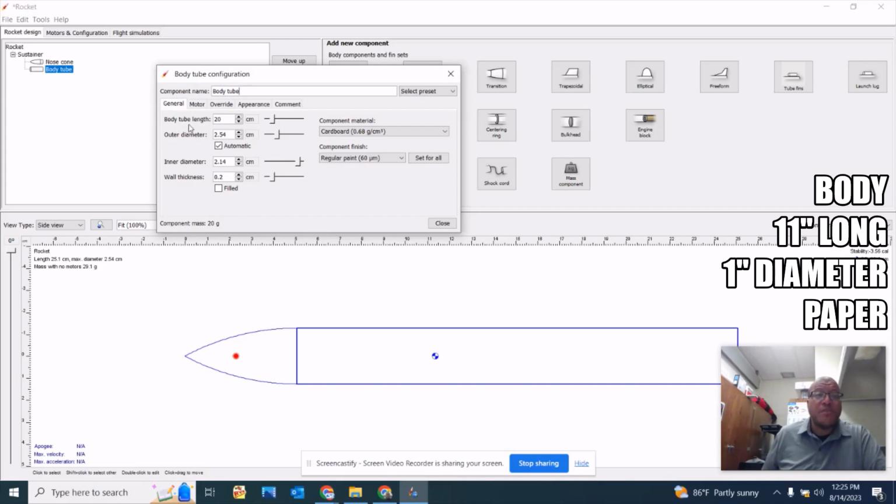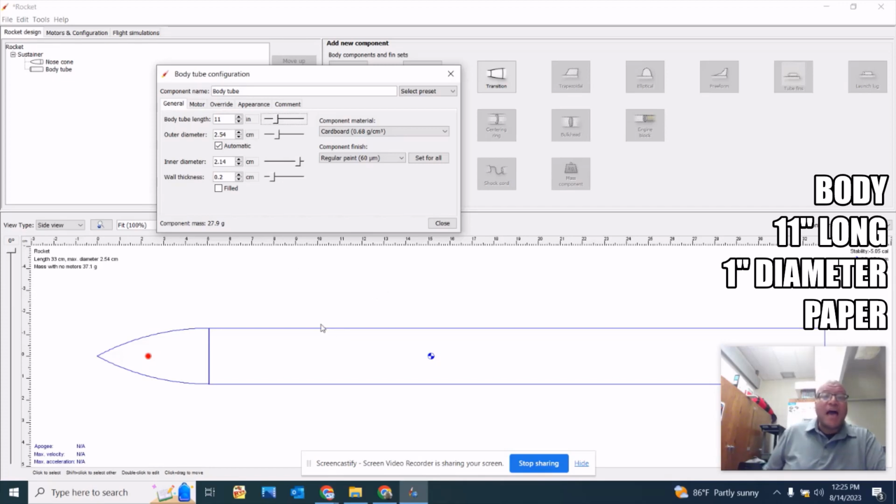So right here where it says body tube length, we've got to change this to inches and then make this 11. These things have to be, okay? There's no ifs, ands, or buts about it, right? The nose cone has to be 2 inches long, 1 inch in diameter, and the body tube length must be 11 inches long and that same 1 inch diameter.